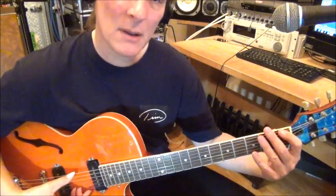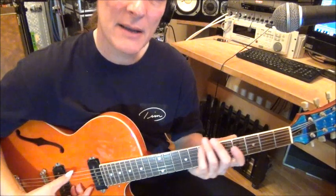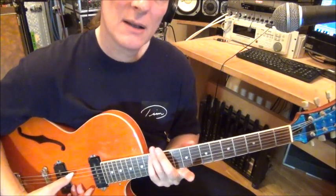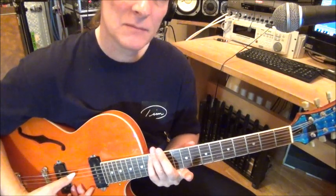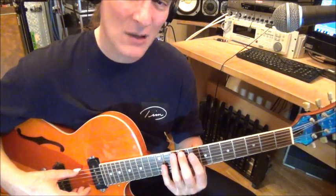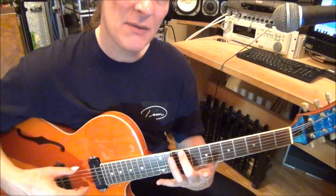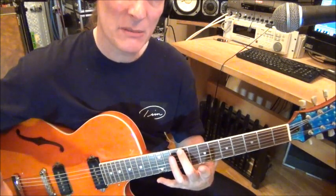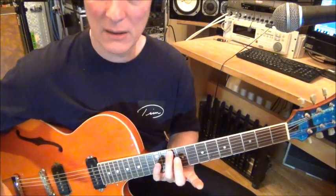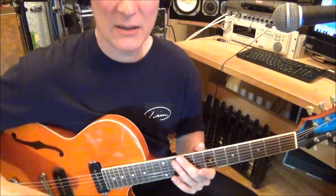So if you verbalize it, it's F, G, A flat, B flat, C, D flat, E flat, F. Now, this wild card note in the scale is the D flat, which is the Aeolian scale I just mentioned, or the D natural, which is the natural sixth, which is Dorian. Both of them are possible in this exercise.